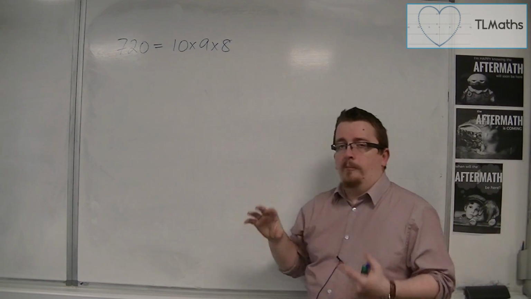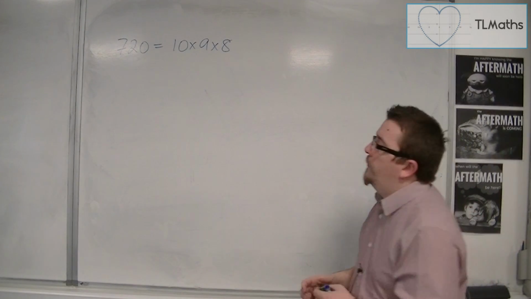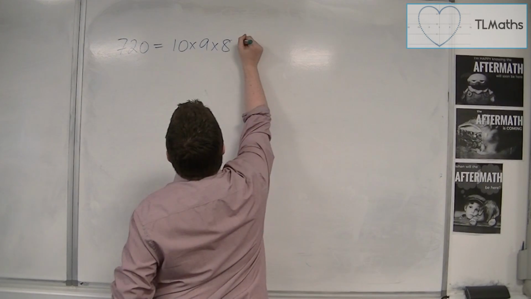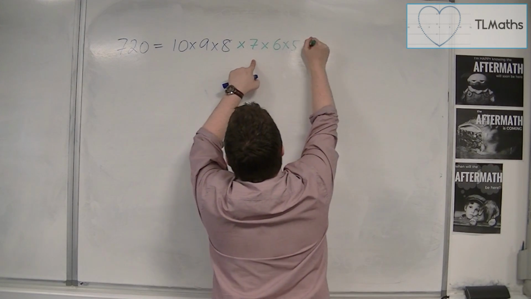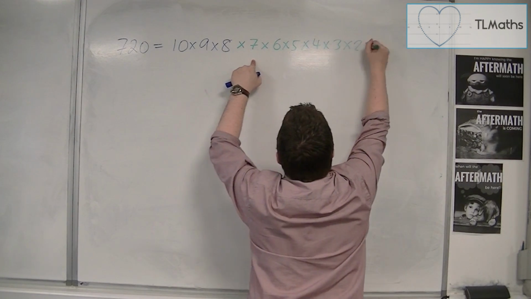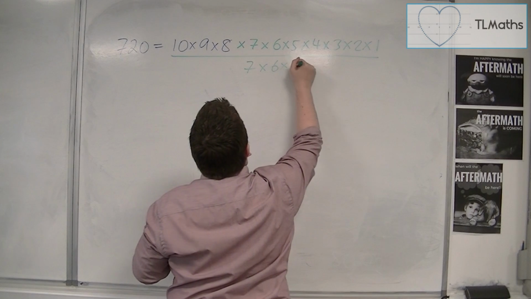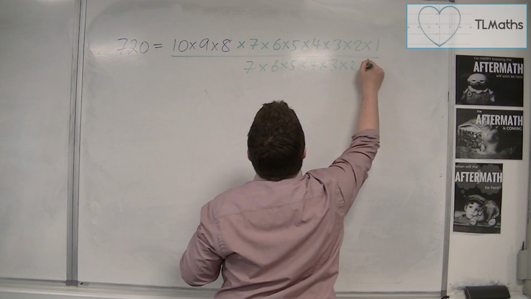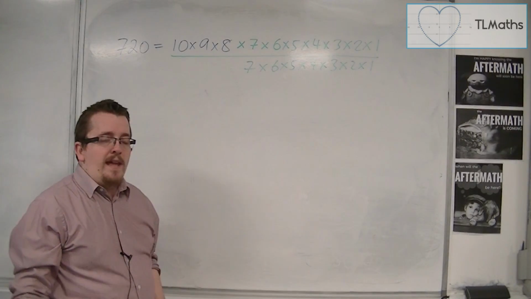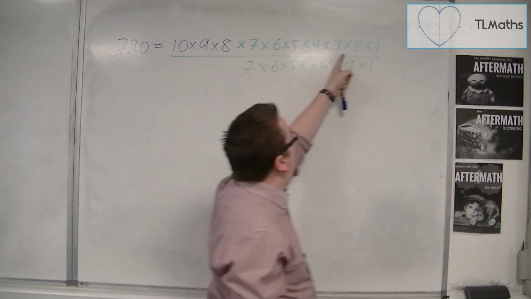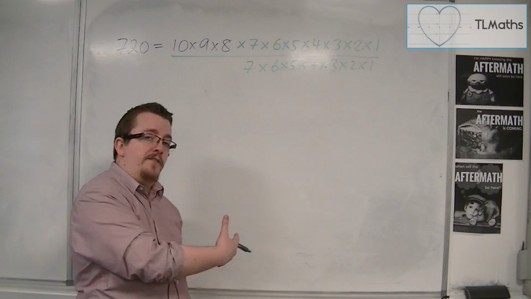we're going to generalize permutations in this video, and I'm going to use this as a key example. Because ultimately, this is exactly the same as 10 times 9 times 8 times 7 times 6 times 5 times 4 times 3 times 2 times 1 over 7 times 6 times 5 times 4 times 3 times 2 times 1. What I'm referring to here is that if I just put these numbers back onto the top and the bottom, they both effectively cancel each other out. If you go back to when we looked at factorials earlier.